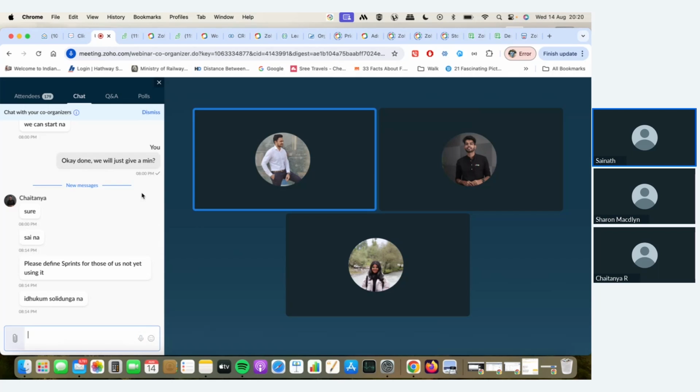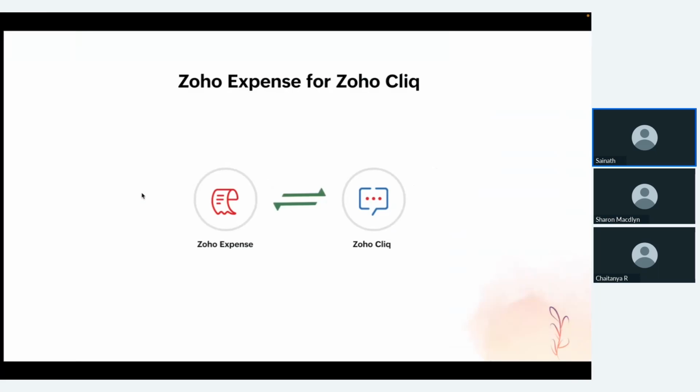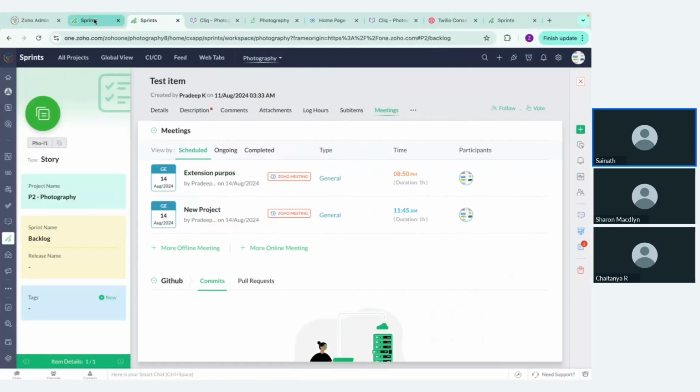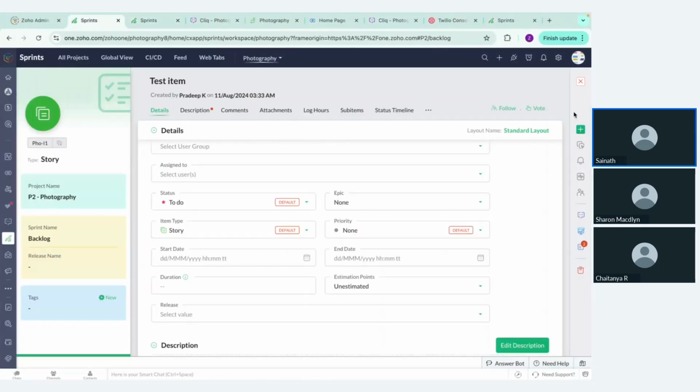So since I have 3 different teams to work on a specific application, I'm going to create a Zoho Sprints project. I'll just show it to you if that gives you a better idea, for you people who are connected.